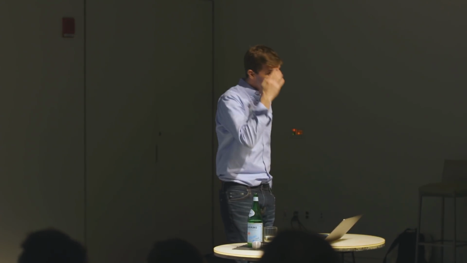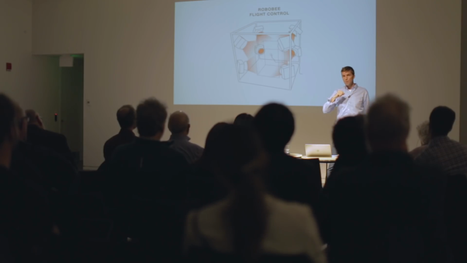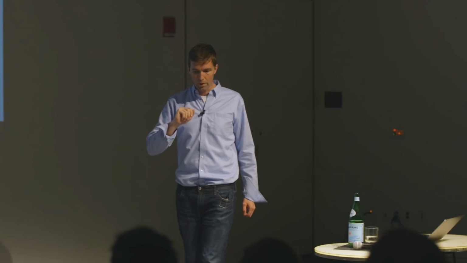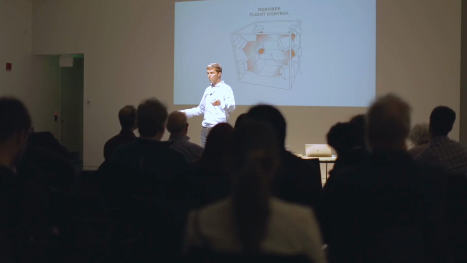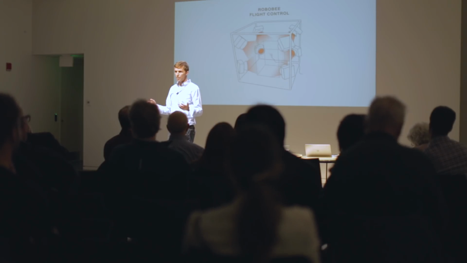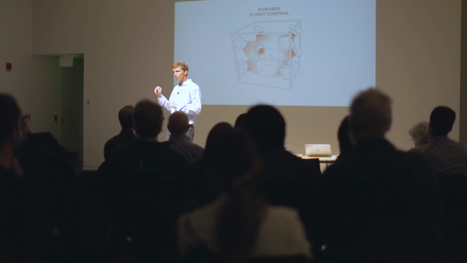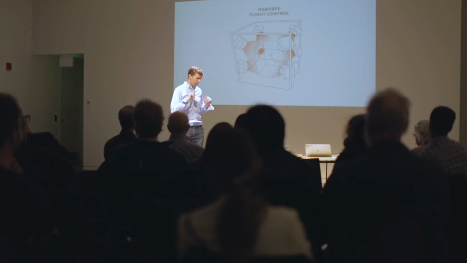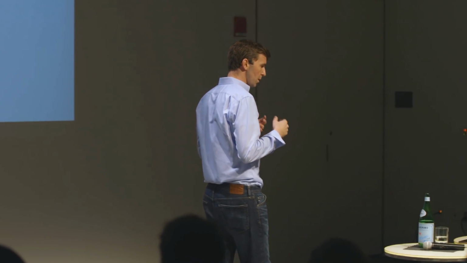The next thing that we turned to in this project is how do we actually think about flight control for these things? I haven't really told you about that yet, but we've spent quite a bit of time trying to understand the fluid mechanics associated with flapping wing flight, structure-function relationships. How do we understand how to design a wing? Is an insect wing exactly what we should be doing? There's a huge morphological diversity within insect wings. In fact, that's how insects are classified, by their wing shape, to some extent. So how do we actually think about understanding fluid mechanics?